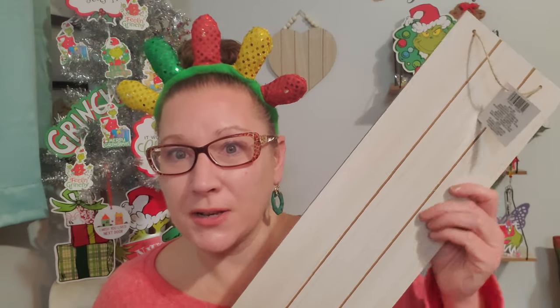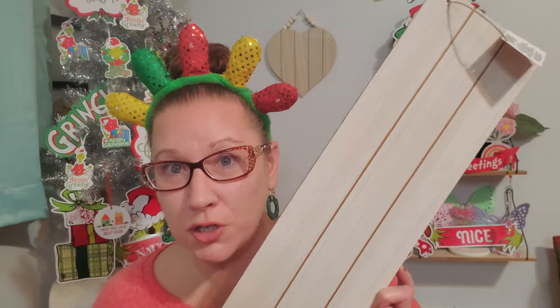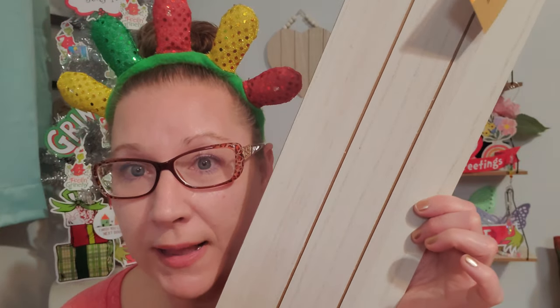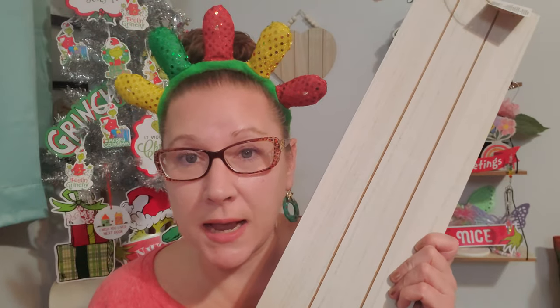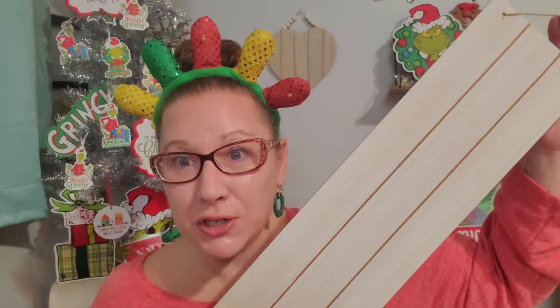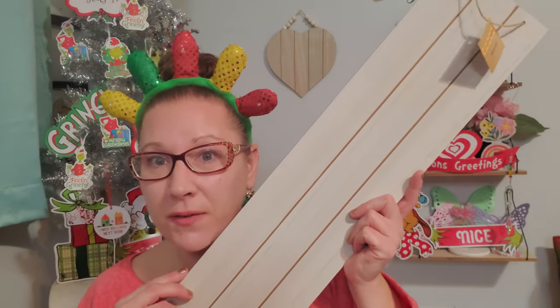I want to make a happy sign because I love making things and personalizing things. I always enjoy these big wooden clean slate pieces that I can build something into. This is a really long board from the Crafter's Square section. I love the grainy wood look in the slats - that would be really cute to hang on both sides of my curtain to make it look like shutters. But this one I'm going to DIY with some options plastered on it to make a cute little sign for my room.